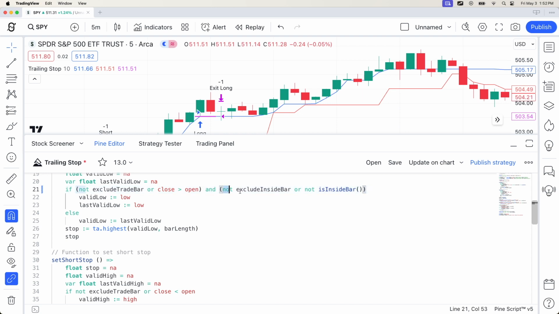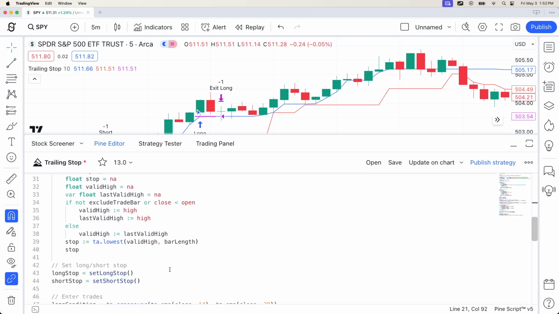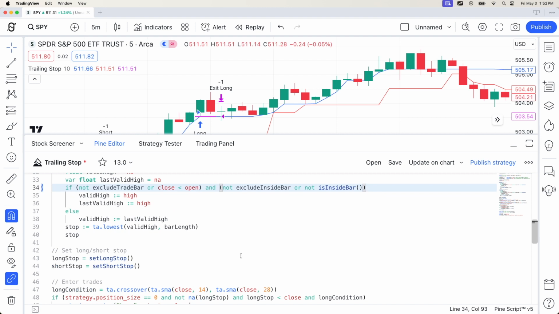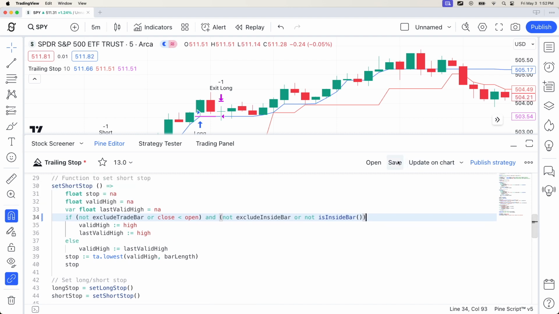And the same for short stop. We can copy paste. And here, let's make sure to have parentheses. Here, and here. And then we should be good. Let's save and check.